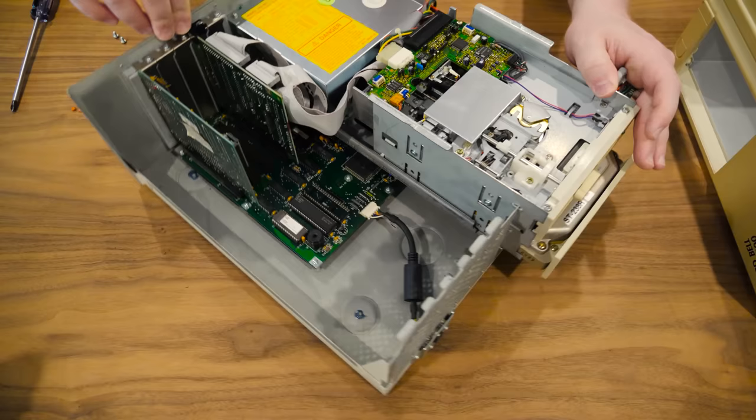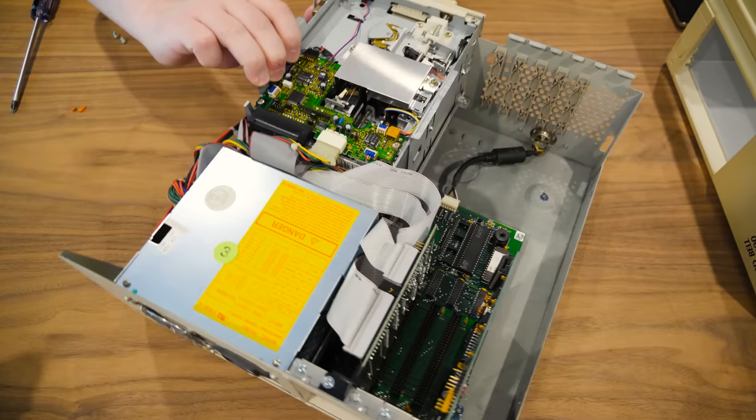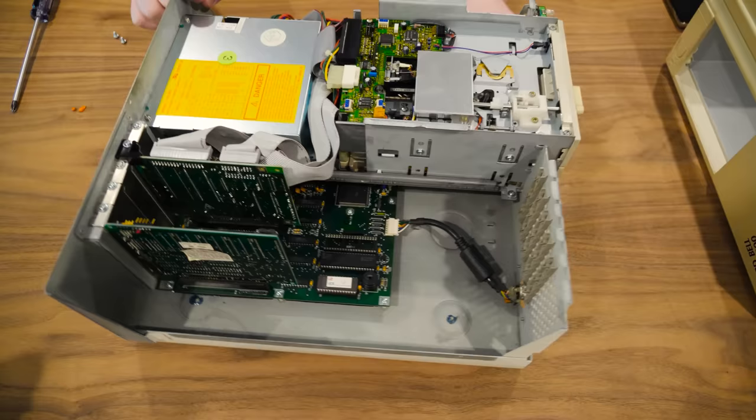Maybe just one of them. It is an RLL hard disk, half height, 5 1/4 inch. I've never had one with the beige bezel like that. I believe those are 32, 31, 33 megabyte capacity, depending on how you measure it and what the manufacturer wants to say and the formatting and all that. So I thought there weren't any batteries in here at all, but nope, I was wrong.